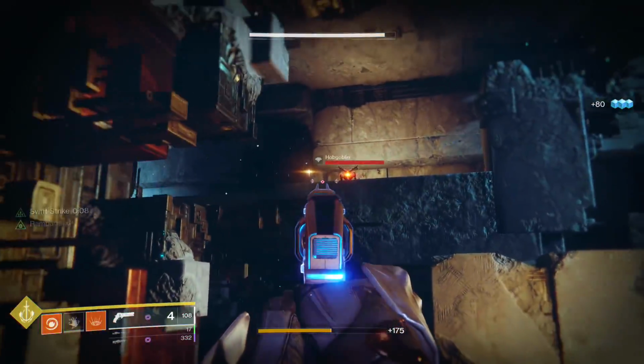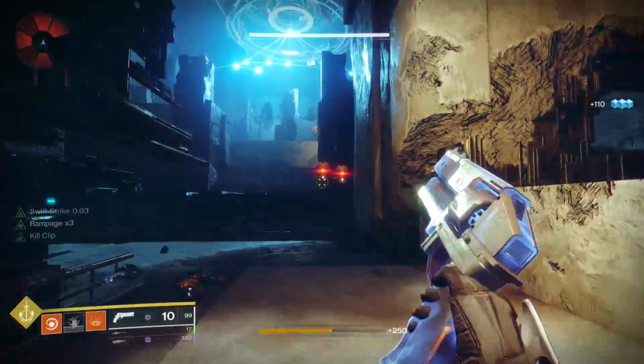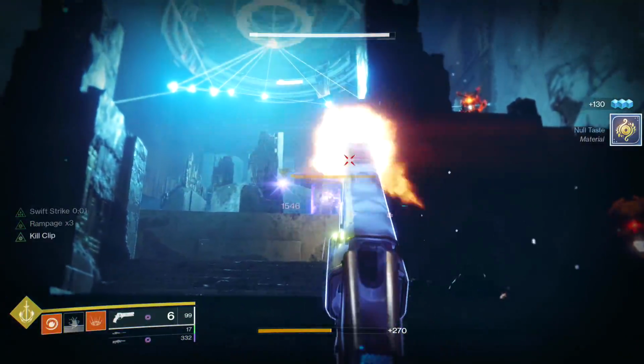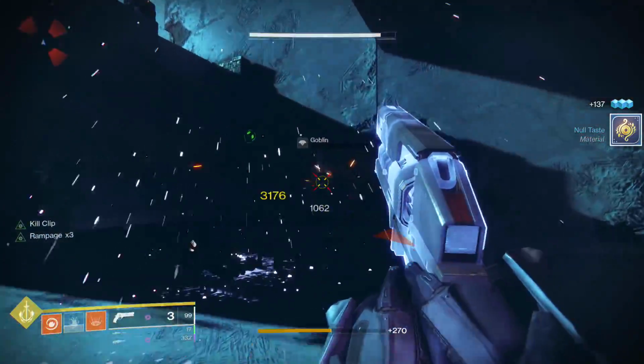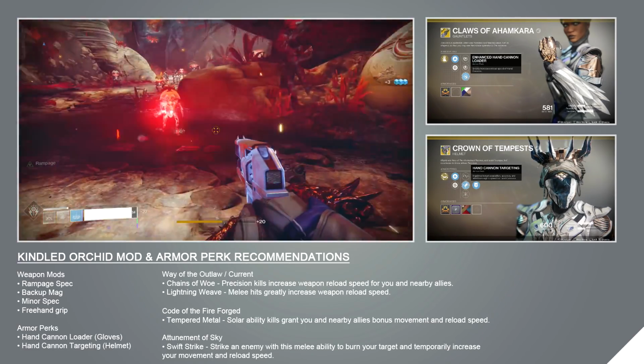However, there's a problem. Without a drop mag for your magazine option, the Orchid has an average hand cannon reload speed, so you'll find your Rampage stacks falling off more often than you'd like. Even with a Rampage spec mod, you'll be cutting the time close unless you kit yourself out with a hand cannon loader on your gloves.